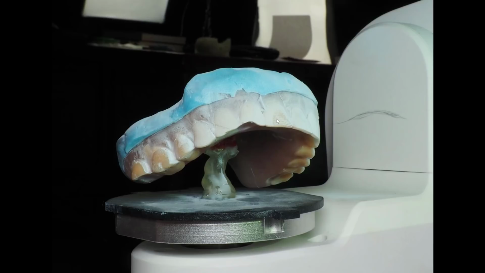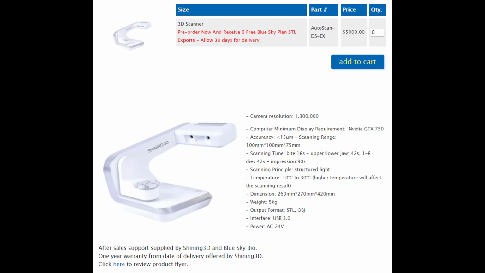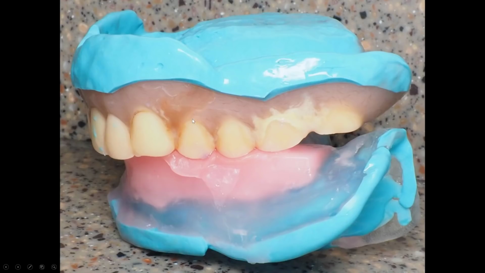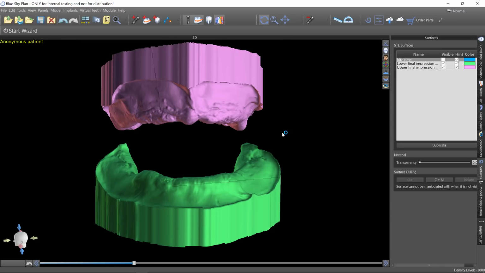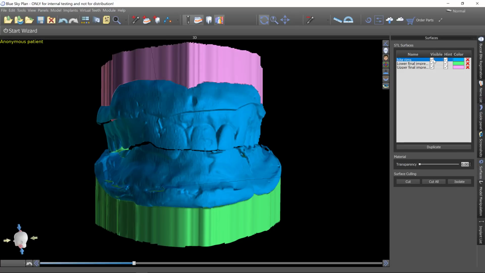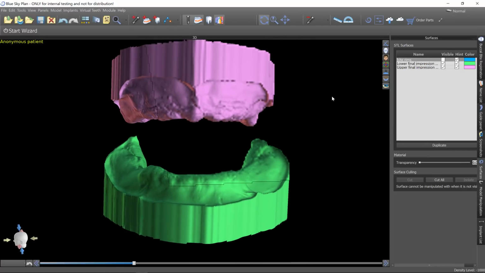So in the Shining 3D software, you could tell it you're scanning impressions, and then you could say that your occlusion type is registered jaws. So we would first put these models in, just rubber band them together, let the software scan them, and it will take a buccal bite, and then it will have you scan each impression individually. So upper impression and then lower impression. The Shining 3D software is going to stitch those together, and it's going to orient them into the proper occlusion. So that is how we ended up with these three models. Again, many ways that you could get to this point, but that's just what we did in this case.